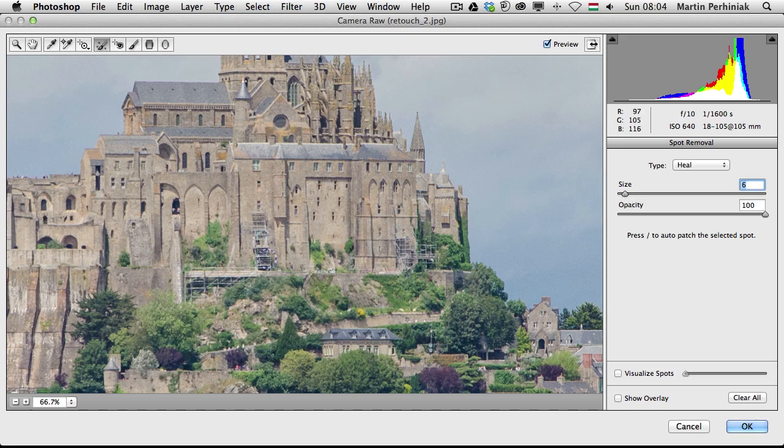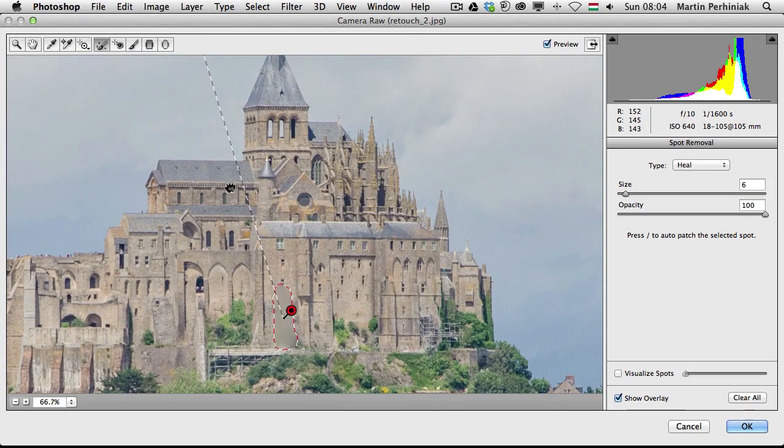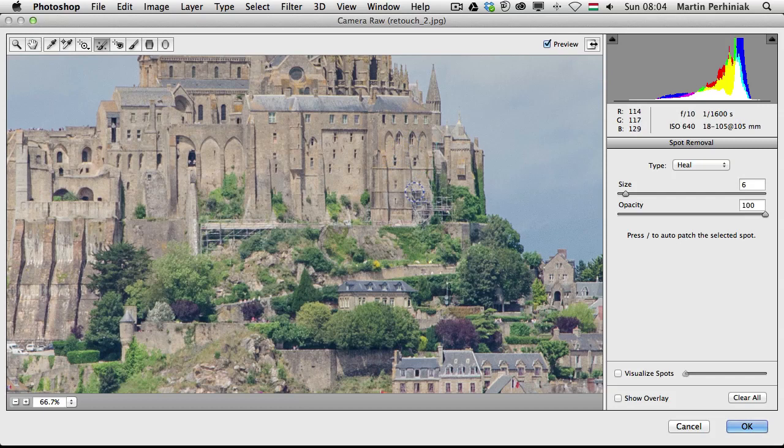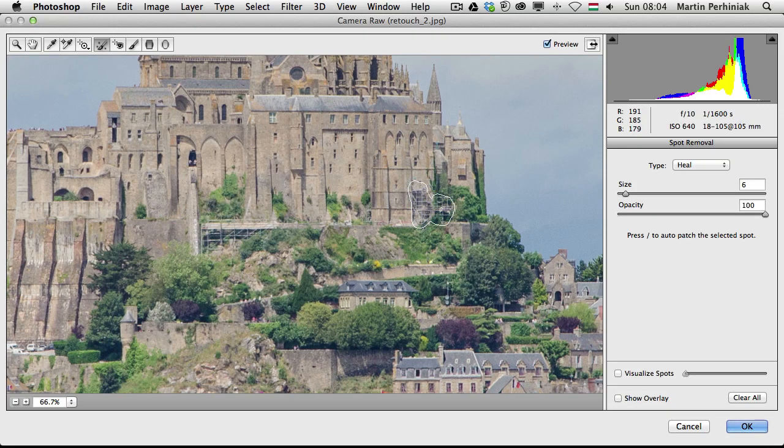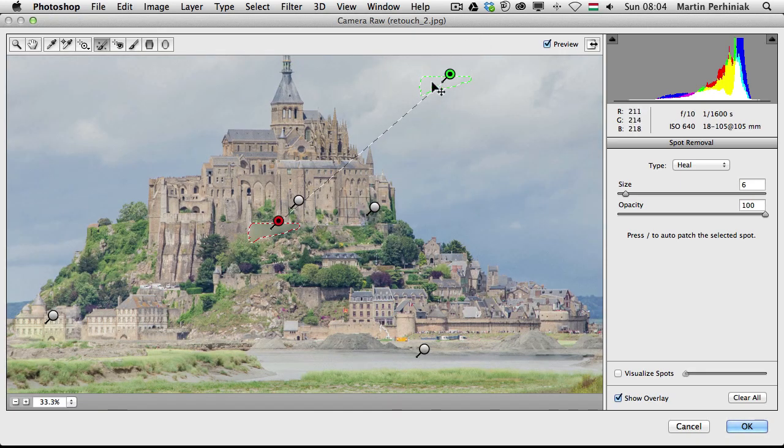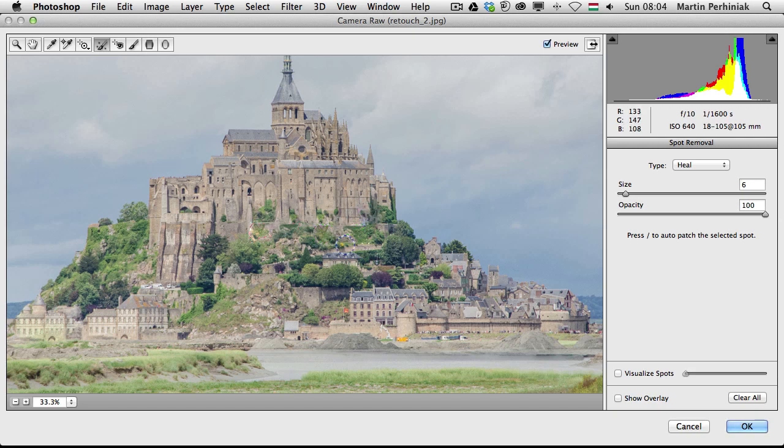Okay, let's zoom a bit closer and I'm going to draw over the scaffolding. Make my brush size smaller, draw over this part here. Okay, once again, press /, and second time it found a much better replacement. Another scaffolding part here. Again, I press /, until it finds a good location. That works really well. And then the last one here, I should just draw over this as well and press /, until it finds something, or if it can't, then I will choose one place for replacement, and that looks good.